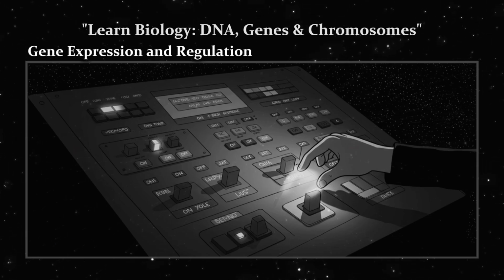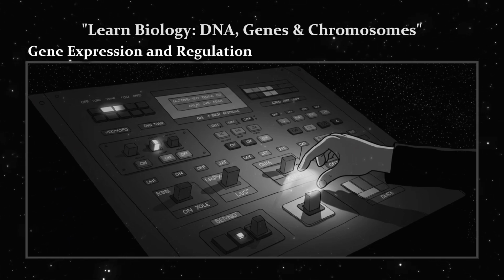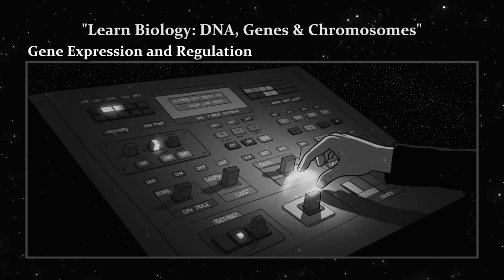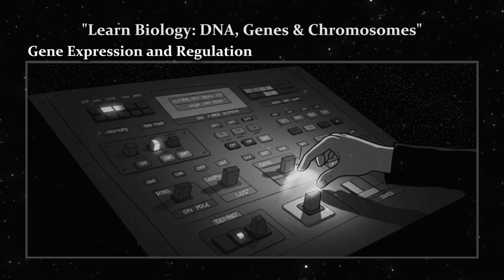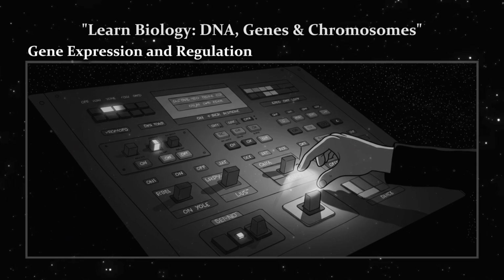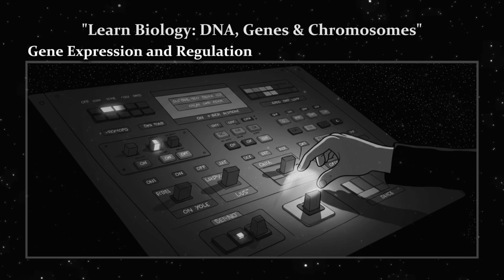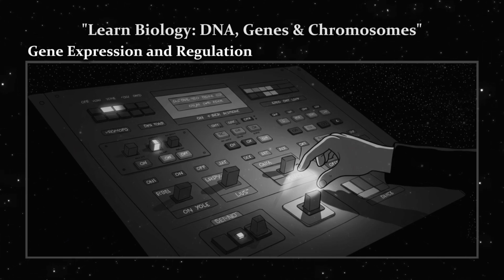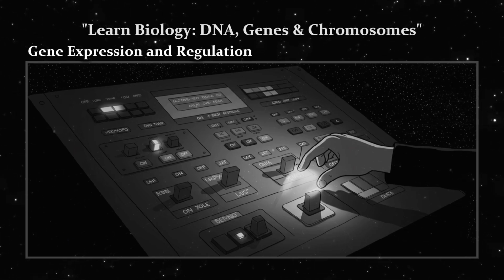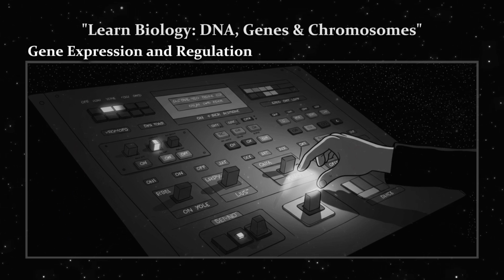Genes that tell the cell, divide, divide, divide, called proto-oncogenes, can get a mutation that locks them in the on position. Conversely, genes that say stop dividing, check for errors, called tumor suppressor genes, can get a mutation that locks them in the off position. This combination of stuck accelerators and broken brakes is what causes the uncontrolled cell growth that defines cancer.